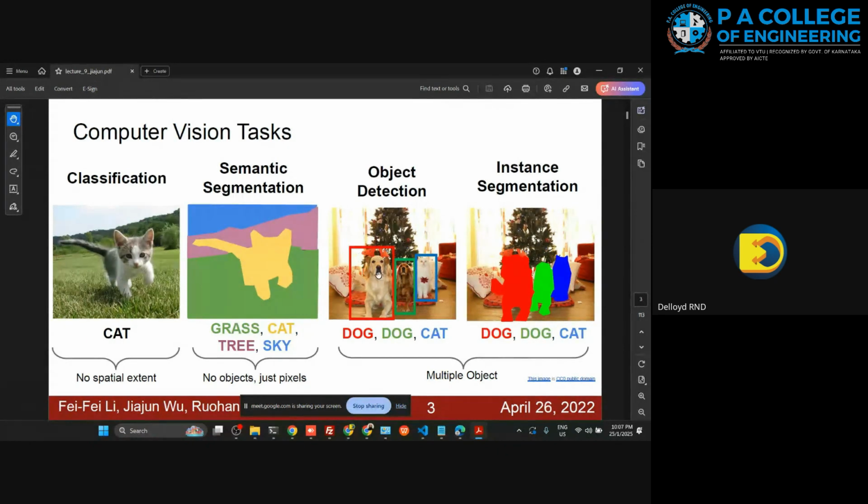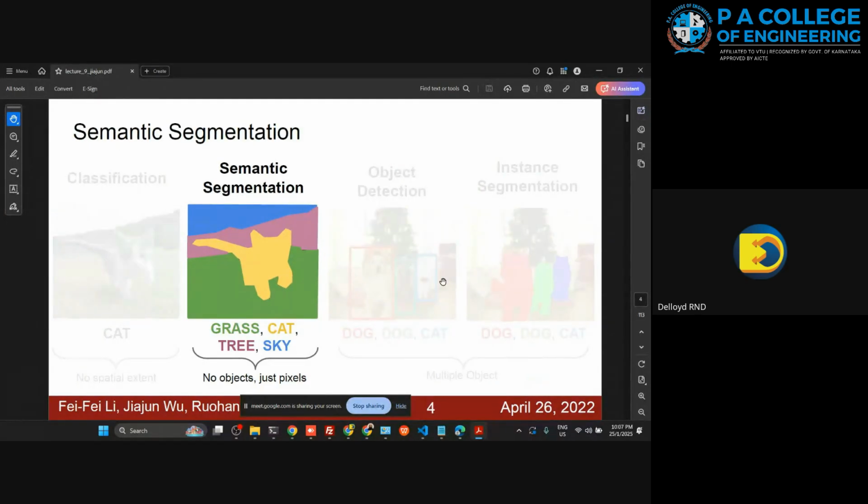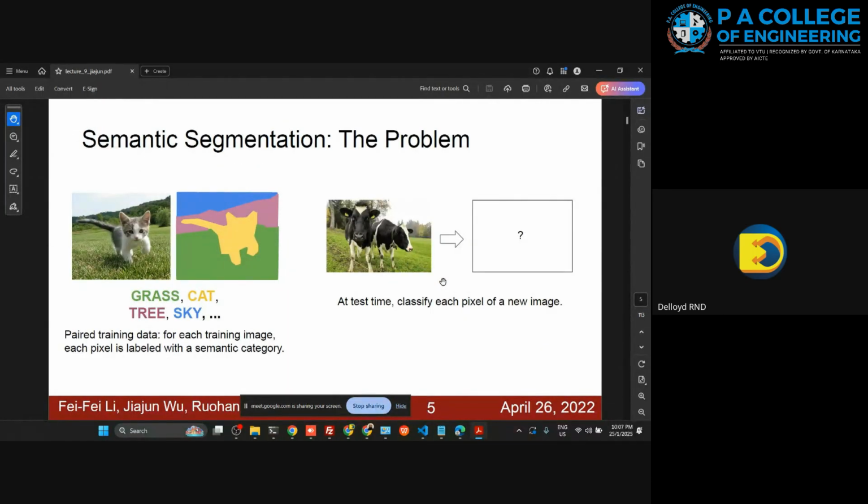So you can see the representation of a red bounding box with the red pixels, a green bounding box with the green pixels, identifying two instances of the dogs. So in semantic segmentation, no objects, just pixels.